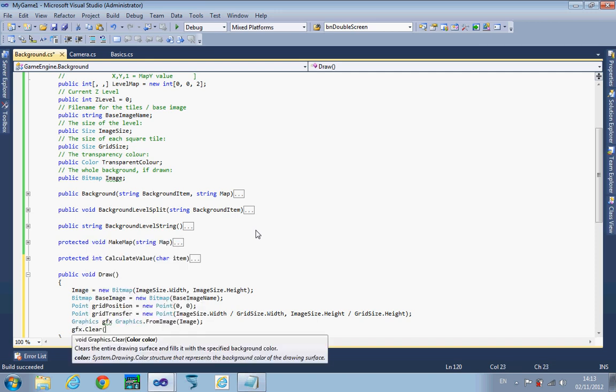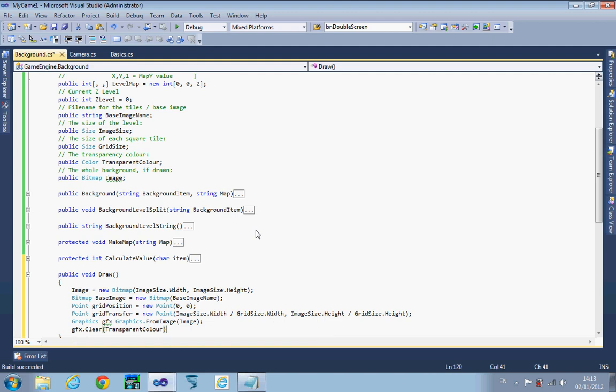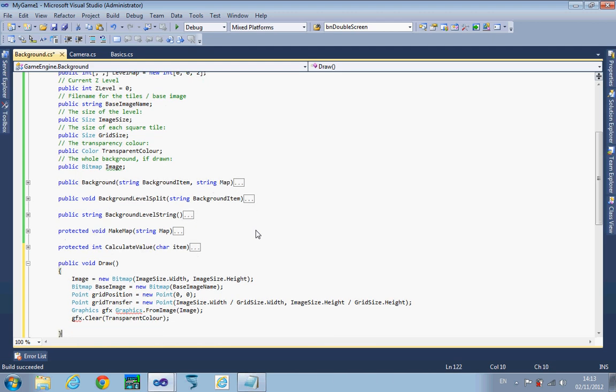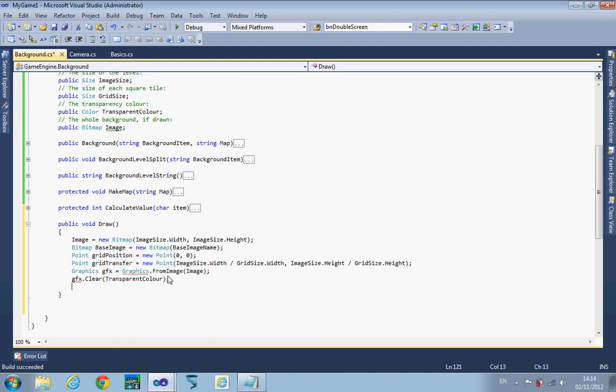So what are we going to do? Right. I need to know where I am. This is going to be tricky. Let me just think a moment. Apologies on the video. If I create some variables first of all, I'll explain these in a second as we go through. I'm going to use variables to save a rectangle from my base image, from my tiles, onto the image, and I'm going to draw it at the location specified by grid position.